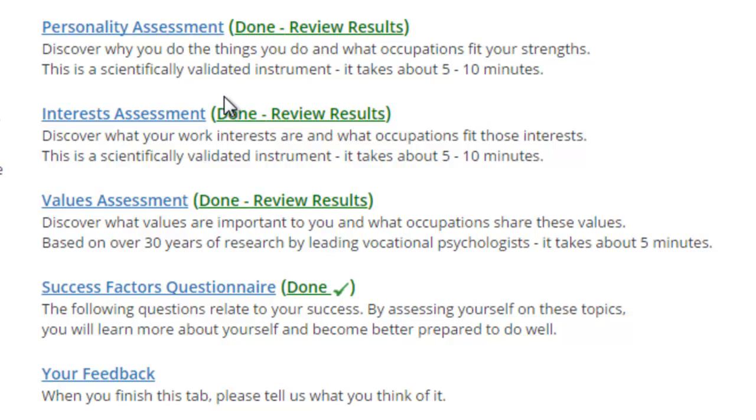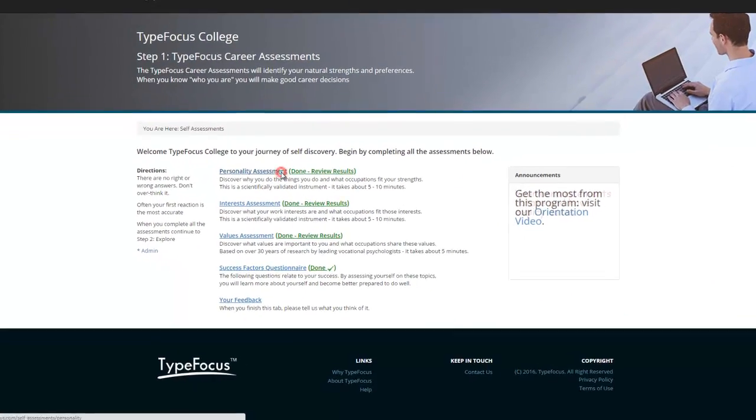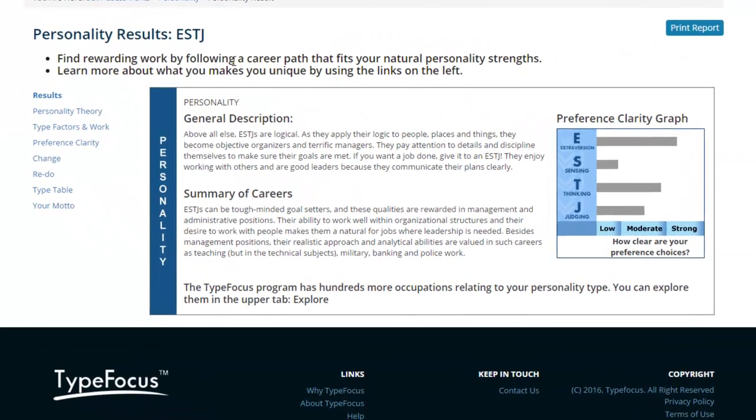The Success Factors questionnaire is an optional feature that organizations can choose to add. If not chosen, the questionnaire simply does not appear on the student's homepage. It offers her a self-evaluation of 10 of the most common aspects of student persistence. The results are interesting and valuable and can identify at-risk students early in the school year. But the SFQ has more to do with student retention than career direction and will be featured in a separate orientation.